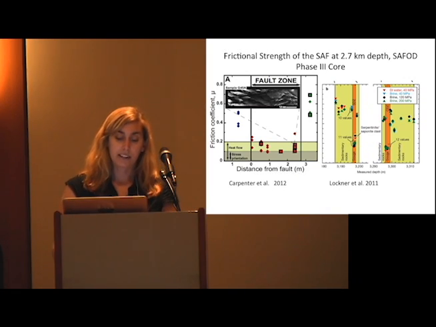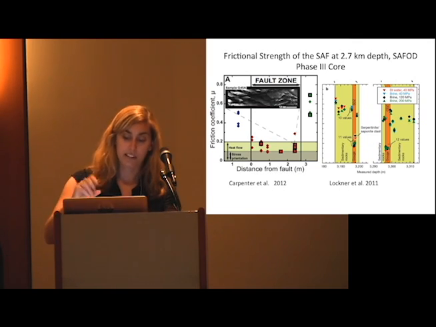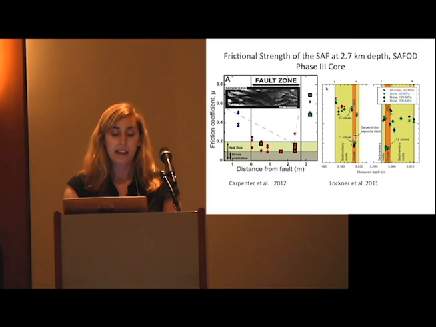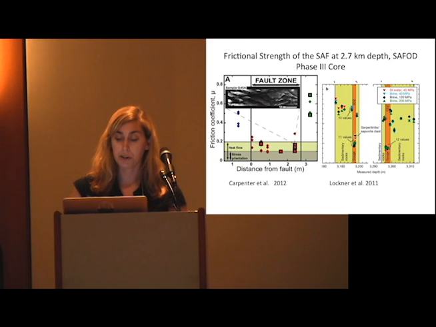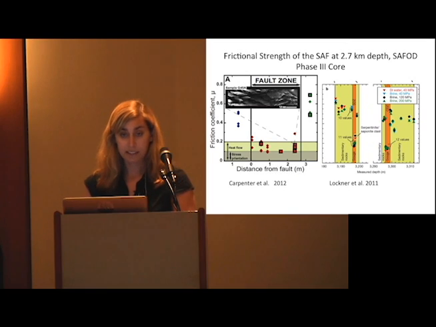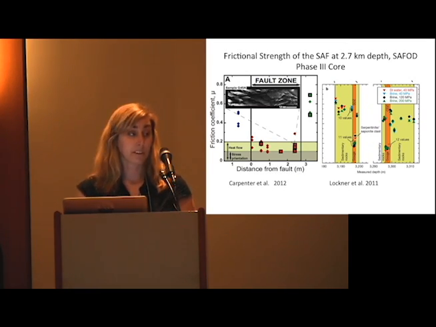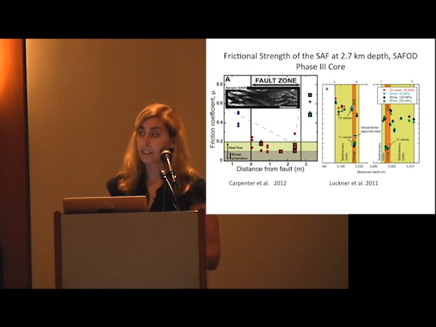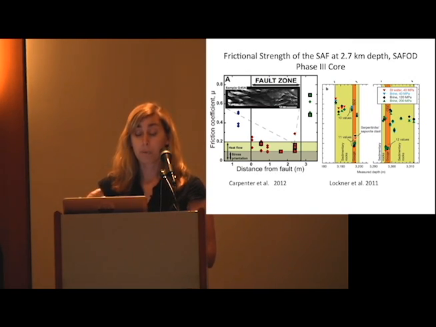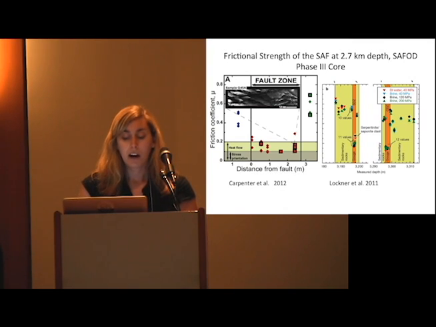What we're looking at here is the coefficient of friction, and this is actually offset so that these are the same values on this plot. And the Carpenter plot is showing a distance from the central deforming zone, and Lochner is showing both the central and the southern deforming zone. And what really stands out is that these active deforming zones are much, much weaker than the surrounding wall rock. As you can see, that has more like coefficient of friction around 0.6. And inside these active zones, you get something more like 0.1 or 0.2 friction coefficient.